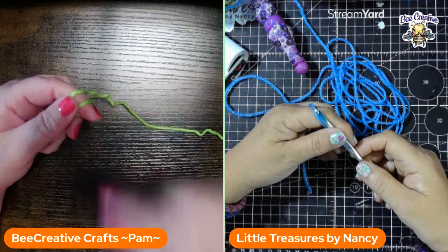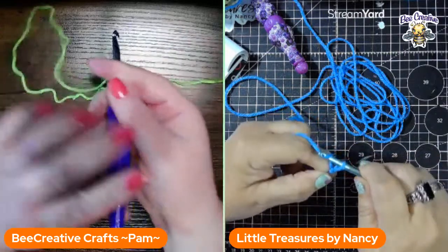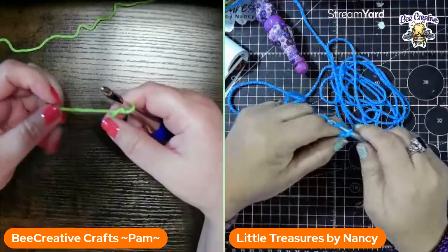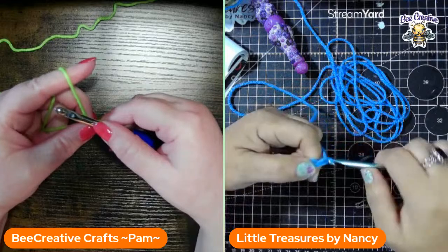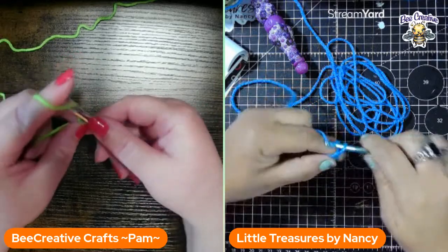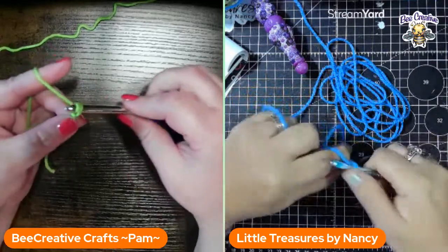All right, so what I'm going to start out with for tonight is a chain. I'm going to do a chain of 20. Me too. And I'm using an eye hook. And can y'all see me okay? Or is it big enough for everybody? Or do you need me to go bigger? But this way you can see both of our hands. So just let me know. But we're going to do a chain of 20.